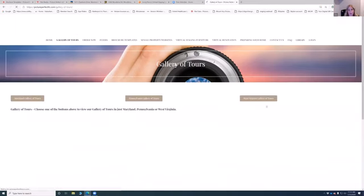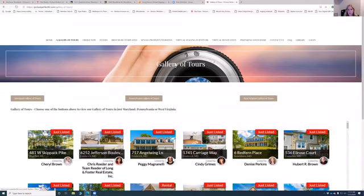I have a gallery of tours here, and Mike, you had mentioned keeping track of your sold properties, right? So in the back end, I can help you set it up so you can have active, pending, and sold on one screen, and these will all be yours, and you can create a page on your website and put it there. Or you can separate out the sold, and have a page on your website that's just your sold properties. And then when they click on it, it goes right to the tour.